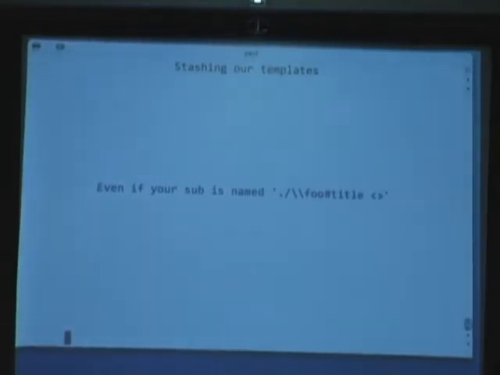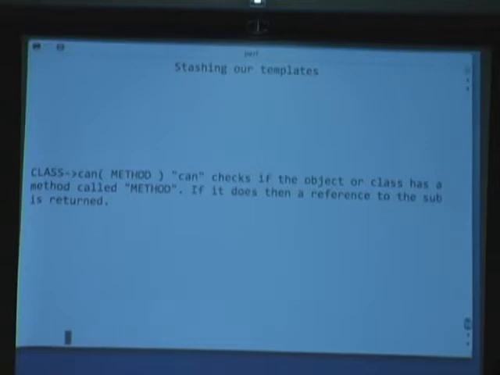You can put backticks in it. You can put double colons in it. You can put all kinds of crazy stuff in it. But then you run into this little problem of, okay, now it's in the symbol table. What are we going to do? Well, in this wonderful UNIVERSAL package, there's this method can. What everyone uses can for is to ask, does this method exist? And that's just going and looking in the symbol table. But the other thing that can does is if it exists, it doesn't just return true. It actually returns a reference to the piece of code in the symbol table. So basically, you can use UNIVERSAL::can to actually run blocks of code straight out of the symbol table.